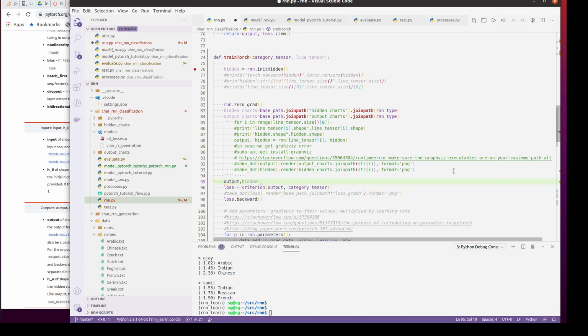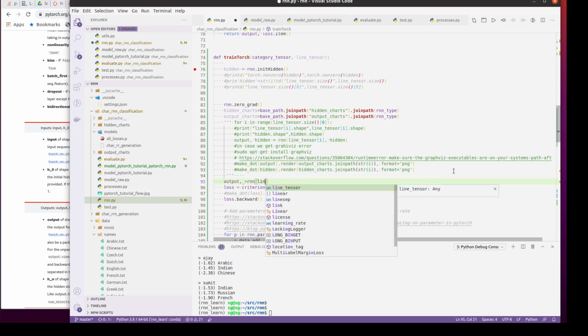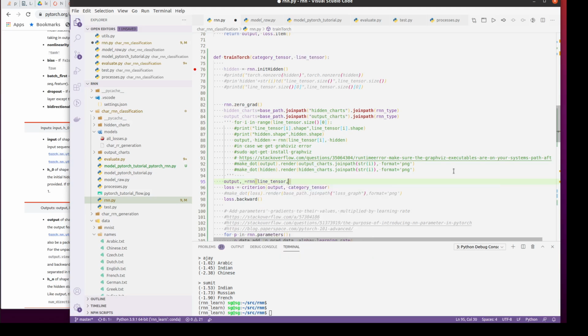Although we don't need it, let's put it this way: output is equal to RNN, and we just need to pass the complete line tensor and our hidden. I think that should work, and we are then running the loss on that.